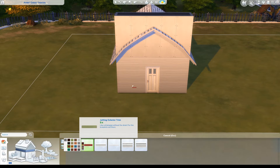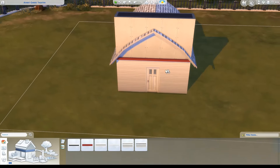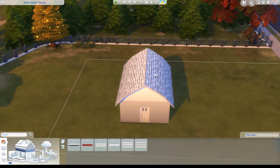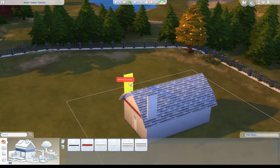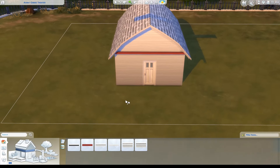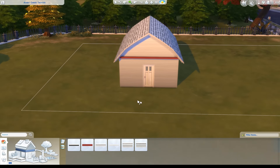I'm going to do red so y'all can see it — and there we go. Now I can delete the section up top, but word of warning: I can't just click on this and click delete because it deletes the entire thing. I actually have to delete it more manually. So there we go, and there's our roof trim. If you do it this way, notice the shadow at the top of the roof — don't forget to hit page up and get rid of the extra little roof case that you created there.